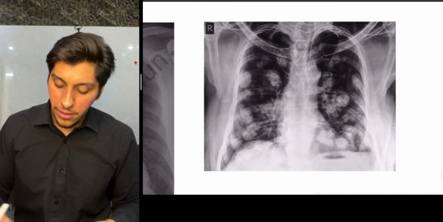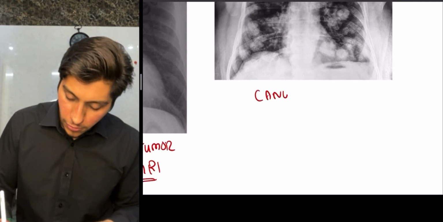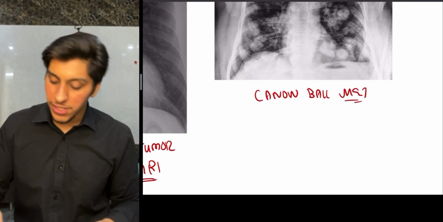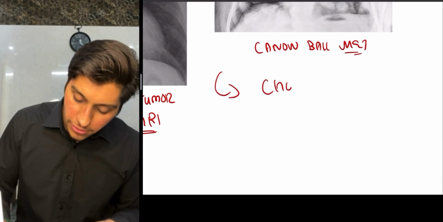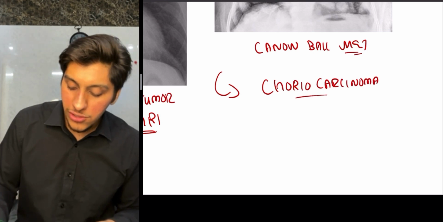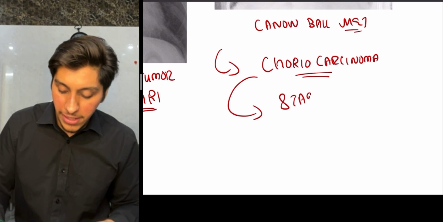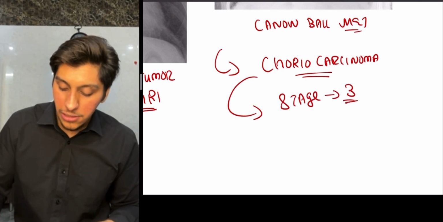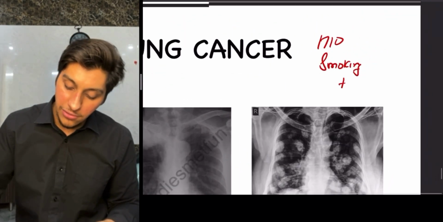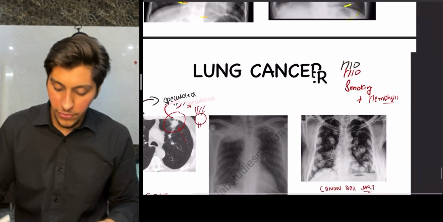Over here, if you see, this is basically Mets, and these are cannonball Mets. Now, question is, where do you see cannonball Mets? It's an obstetric condition. You see this in the cancer which is known as choriocarcinoma. And they will ask you another question, what stage of choriocarcinoma, guys? Where they see metastasis to the lungs, that is going to be stage 3, not stage 4. It is going to be stage 3. Okay guys, so you will have a history of lung cancer, history of smoking and hemoptysis, and these are the further differentiation.